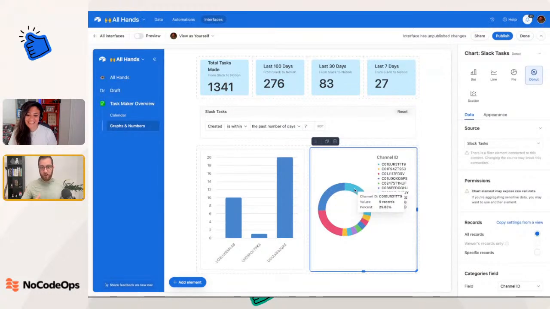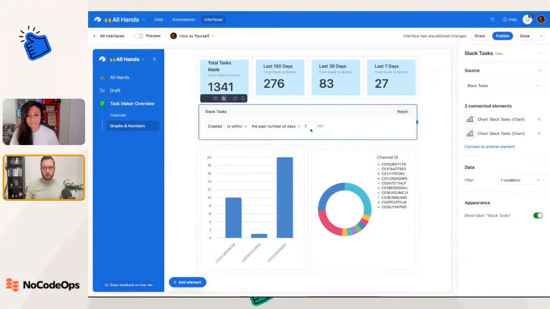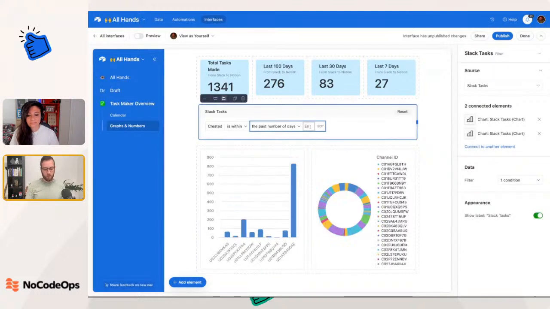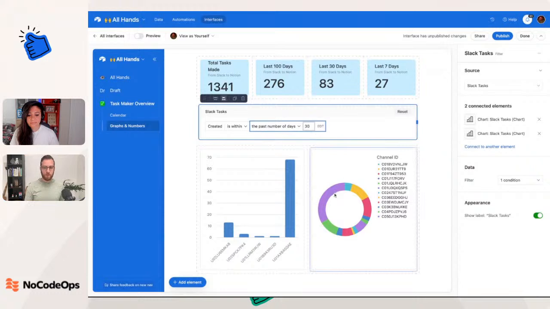So now we have basically a quarter going into one project, a quarter going to another project, a quarter going to a third project, and then the last quarter is really dispensed through 5, 6, 7 different channels. So in the last 7 days, the work is really being allocated into 3 major projects and then another handful. And you can do the same thing. We switch this to, we'll say, 30 days, and you sort of see these elements change.